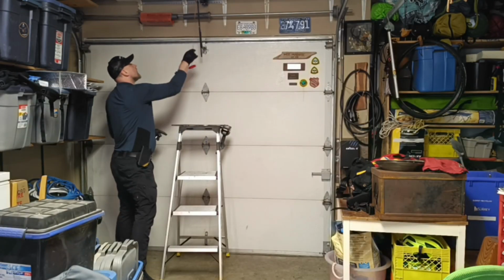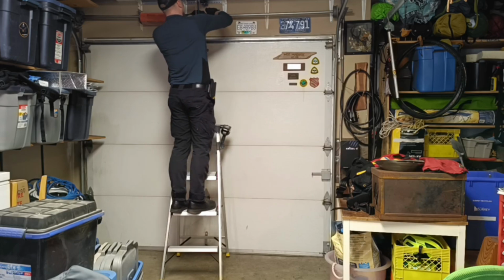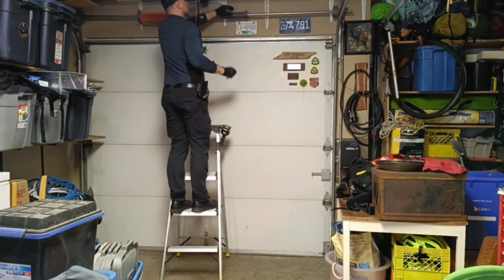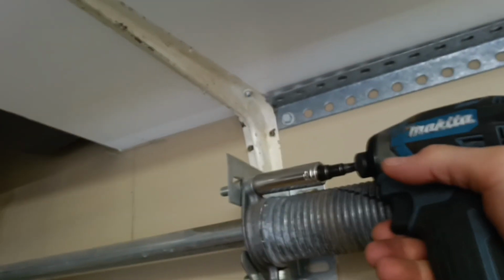Step 1. Pull the emergency release rope to disconnect the opener trolley. Now we'll use the 7/16 wrench to unscrew the winding cone of the spring. And we'll use the 9/16 for the stationary cone. The stationary cone is usually very tightly secured, so I'm using the impact driver here.